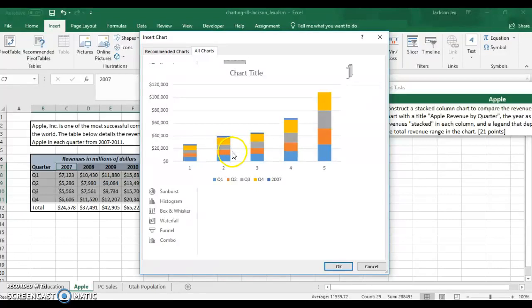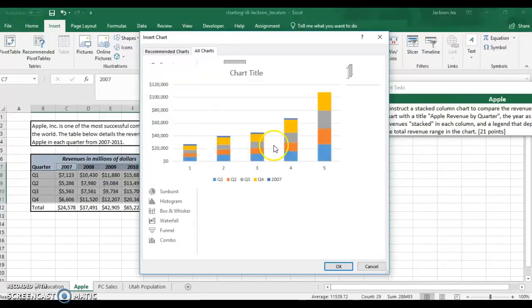One of the only problems we're having, if you look at this, so this is the chart that we want to use. So this is the stacked column chart. If you look at it carefully, you'll see that for each year, it shows you the quarter performance for that year. So in quarter 1, if you look at year 1, you'll see it's a very small performance. And okay, so this isn't what we want. This is the idea of what we want, but for whatever reason, it's giving us really funny data.